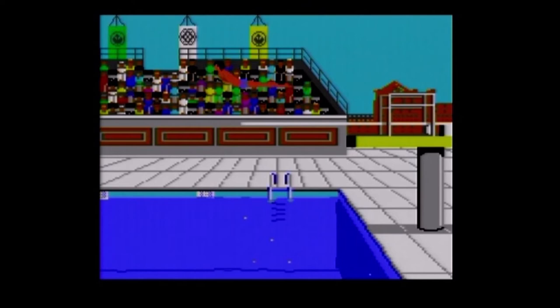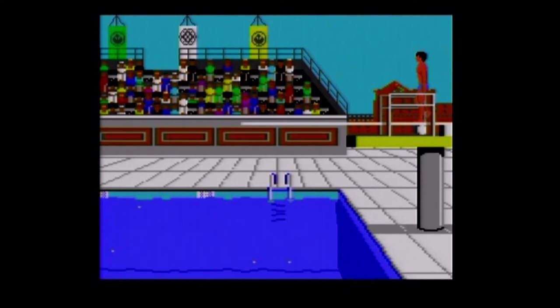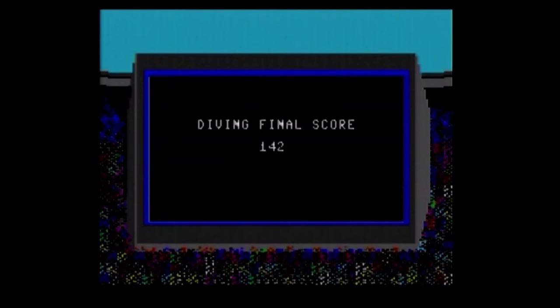Oh, I didn't have time to straighten them out. There you go, from a 0 to a 5. Let me just adjust the wheel a bit. Yeah, I'm not getting straightened out. You don't have a lot of time. Remember, for Summer Games, the board's up high, and there's quite a bit of time. I know my world record is 285, so 300 would be perfect.